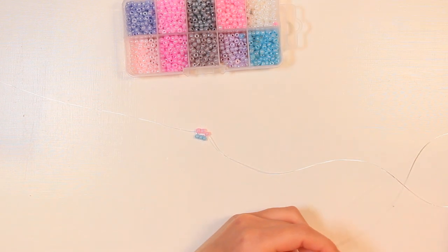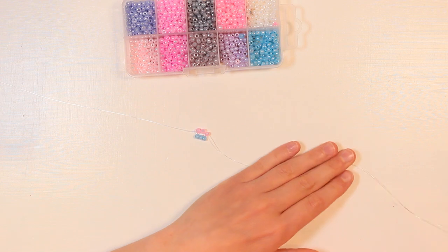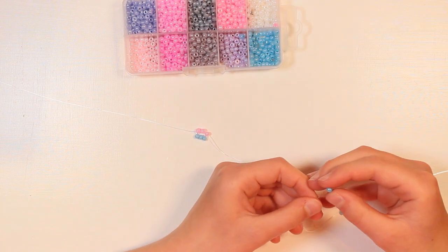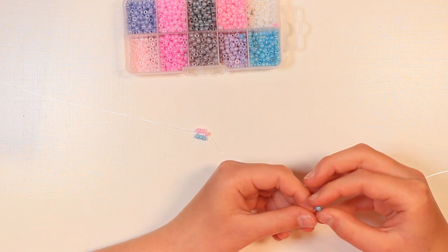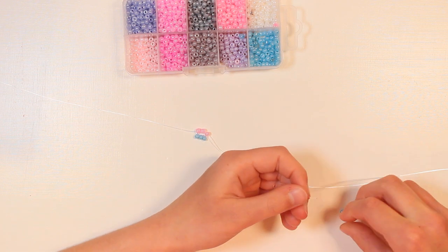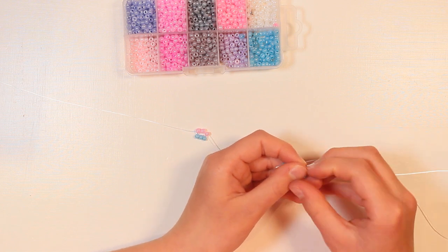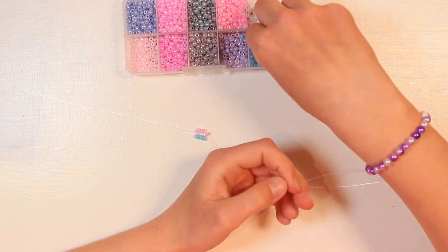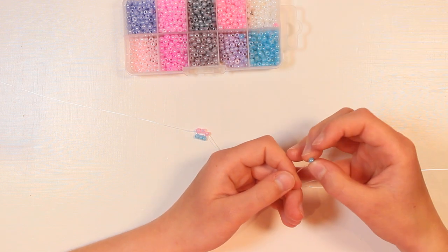Let's put the scissors away if you can't see them. And I'm just gonna keep doing that. So you're just gonna repeat the process, putting on 2-3 pairs at a time. You're just gonna put on another 3 blue. It doesn't matter what color, whatever colors you like.